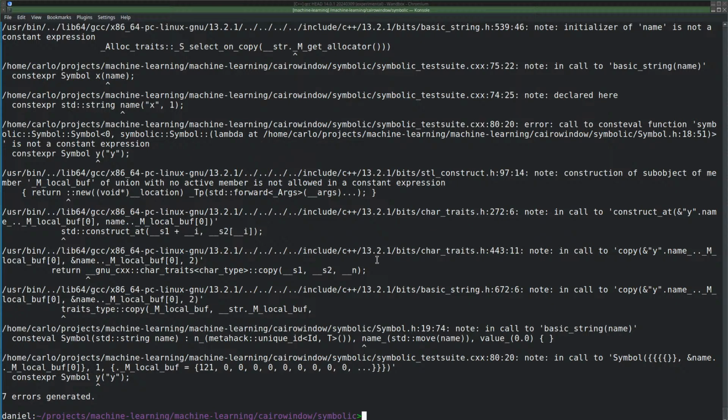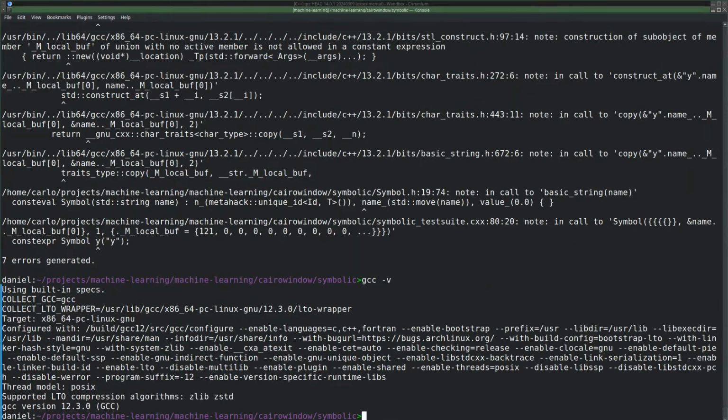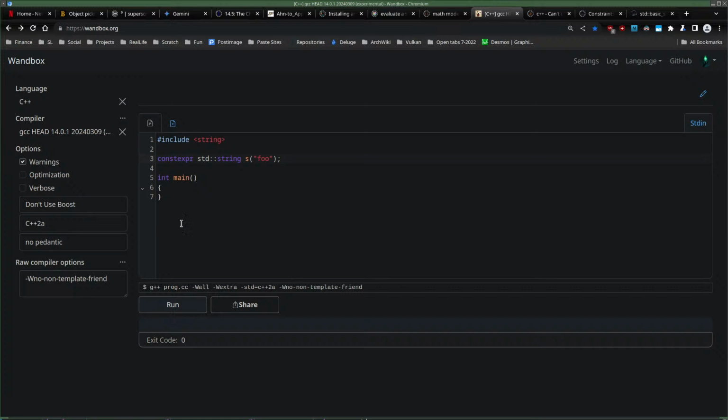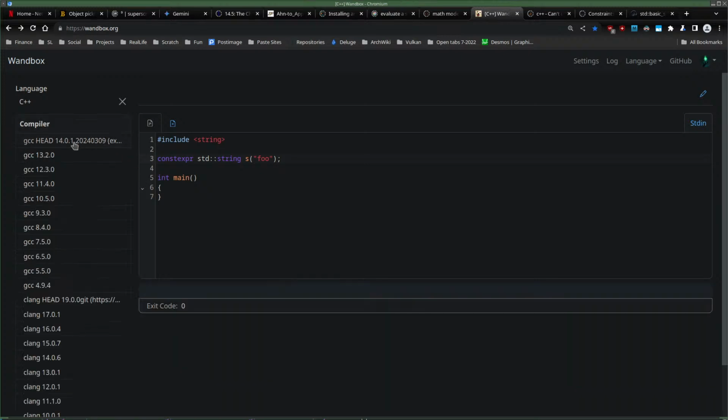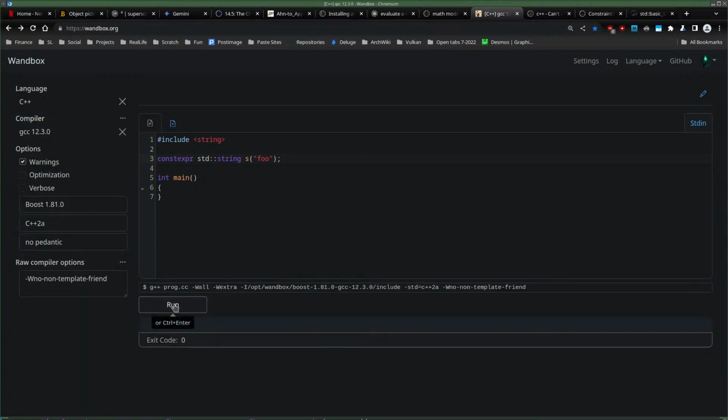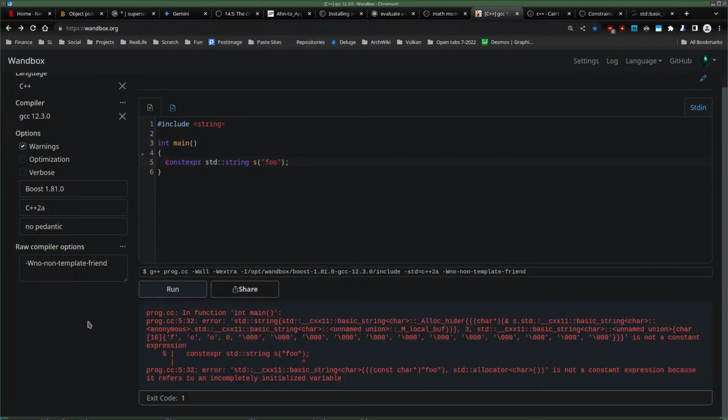What was I using? GCC 12.3. Oh. Huh? Yeah.